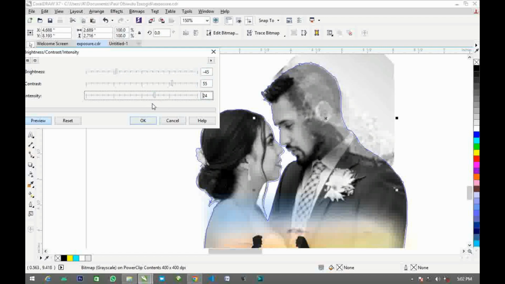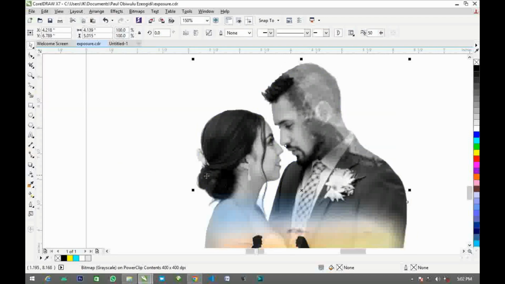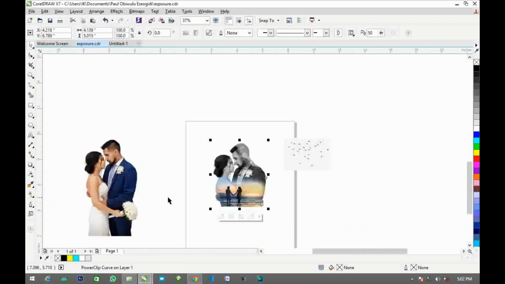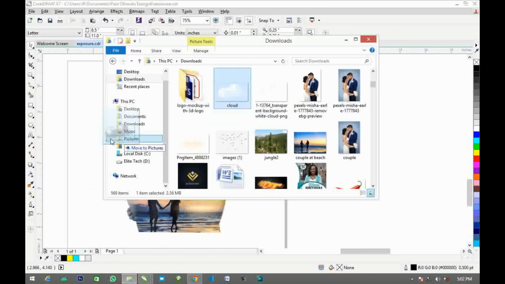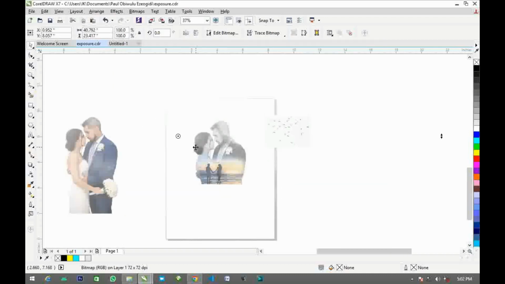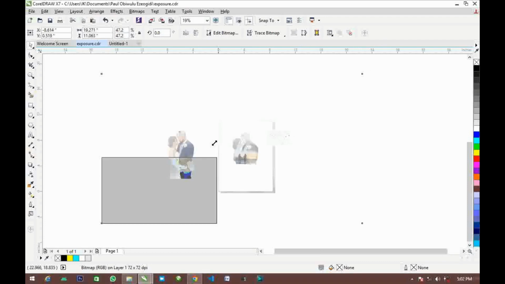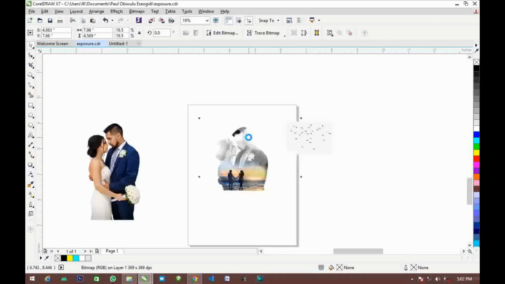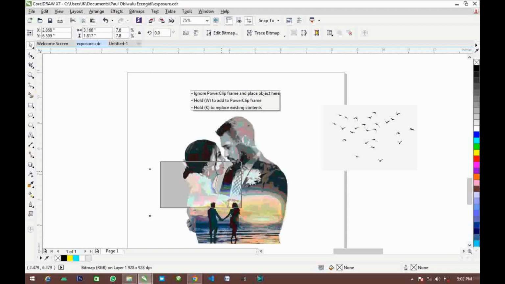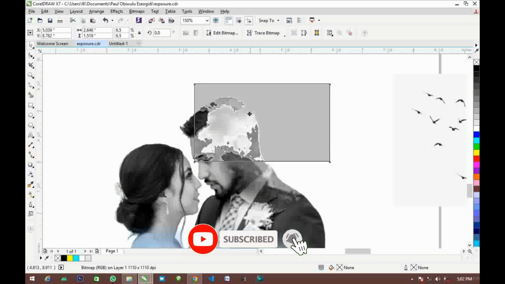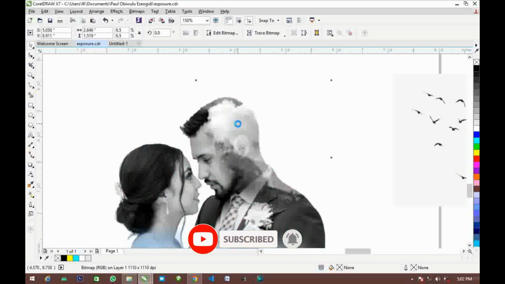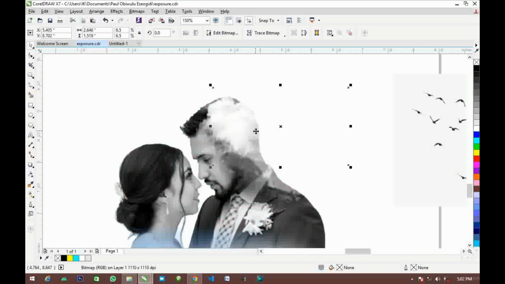Alright, I think this is okay. Let me see how it looks. Perfect, this is good, this is good. Now we are going to make use of this cloud. Let me bring this cloud. Wow, it's too big. Let me resize it. I'm going to duplicate it.